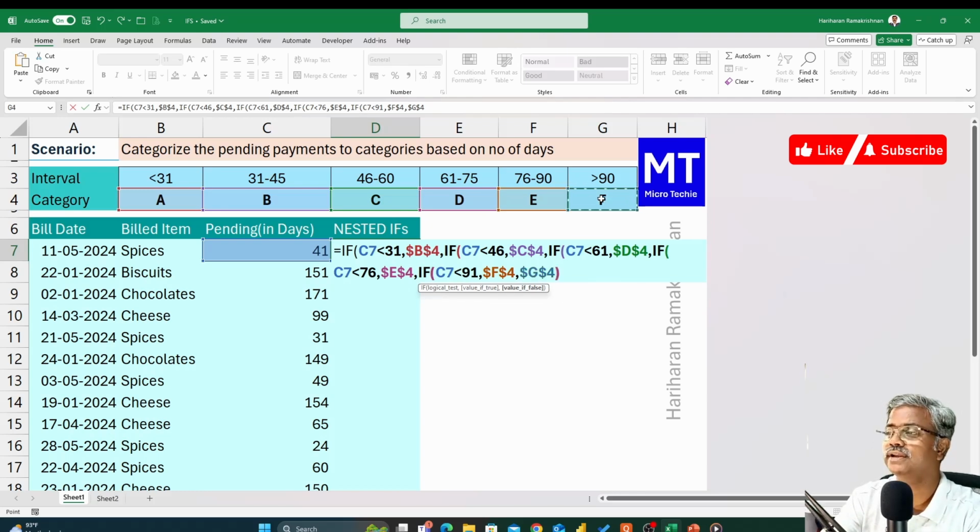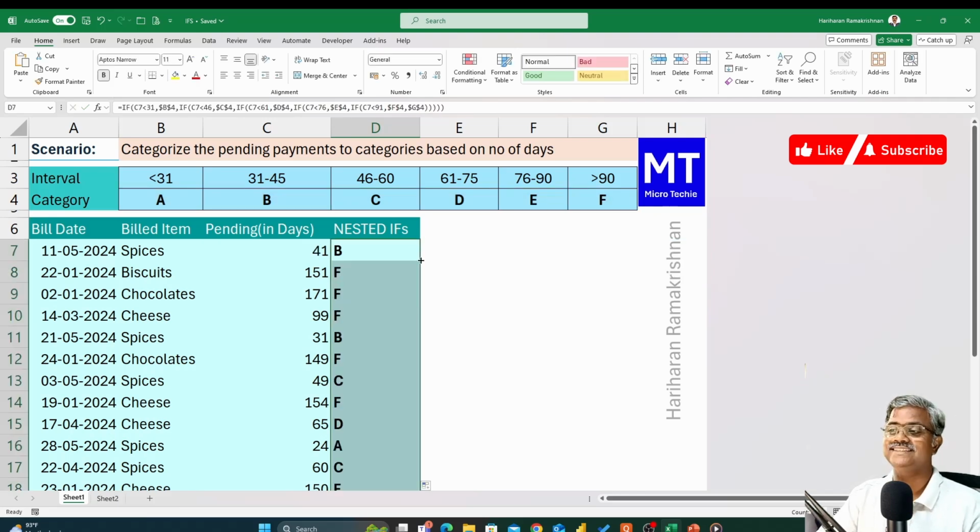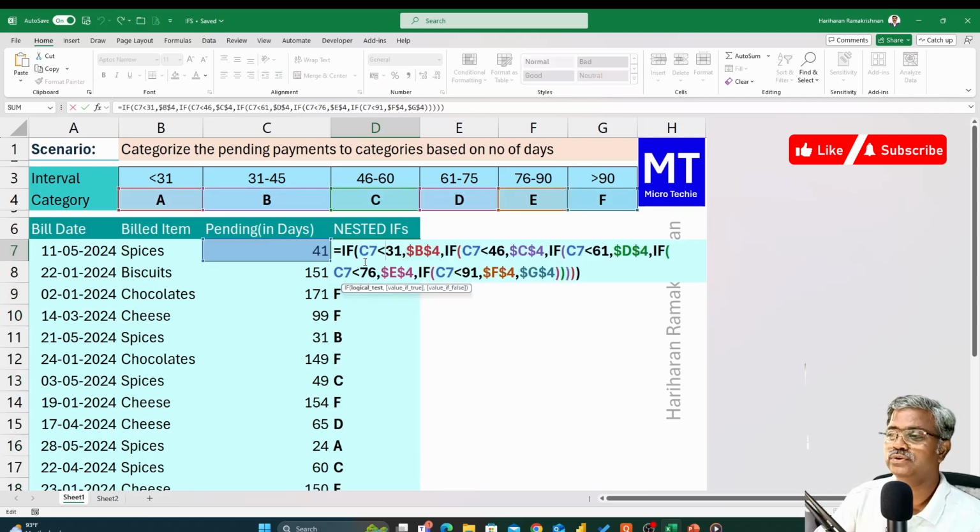I'm going to close the bracket, one for the last IF formula, the next one, the next one, the next one. So I have to make sure that I've closed all the brackets perfectly. I hit enter, and then drag the formula down, get the work done. And again, you could see we literally used 1, 2, 3, 4, 5 IF formulas together, and there are a lot of brackets involved in it, and the closing brackets are also a lot, which is a normal approach which everybody writes until IFS was introduced to us.